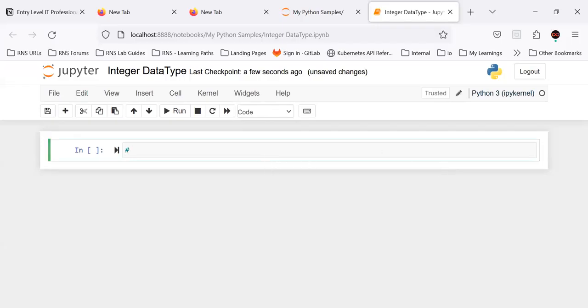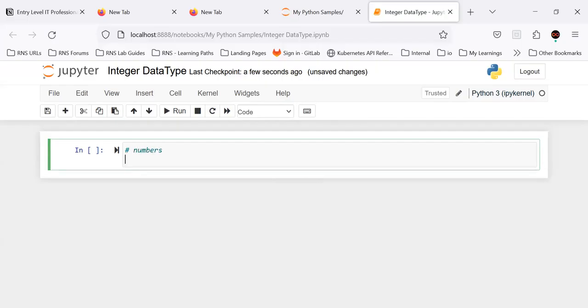So integer, as we know, is a number representation. Suppose here if I refer to something, this is a number representation, right?